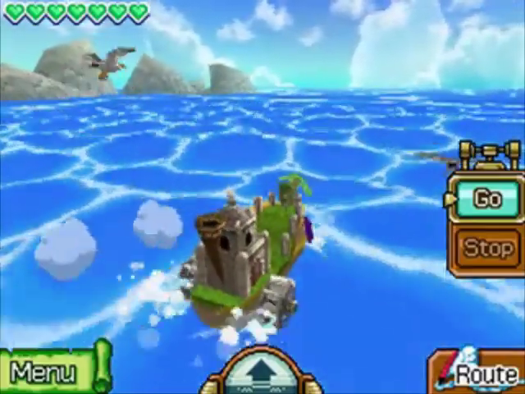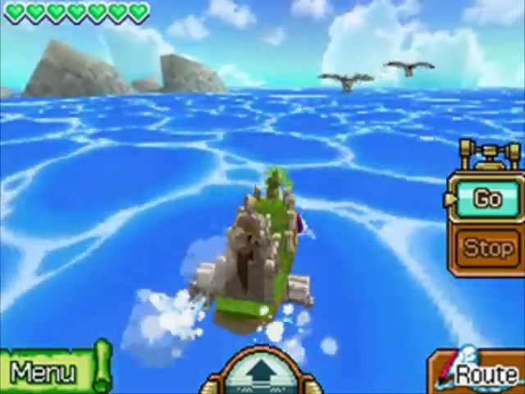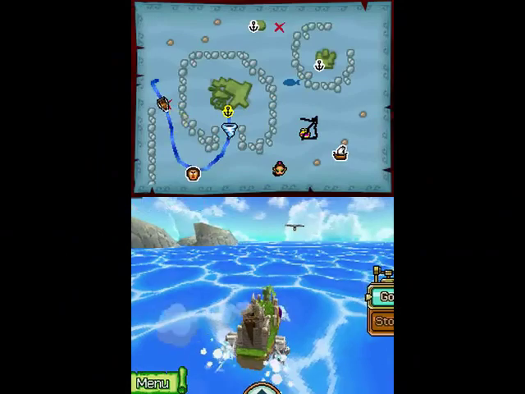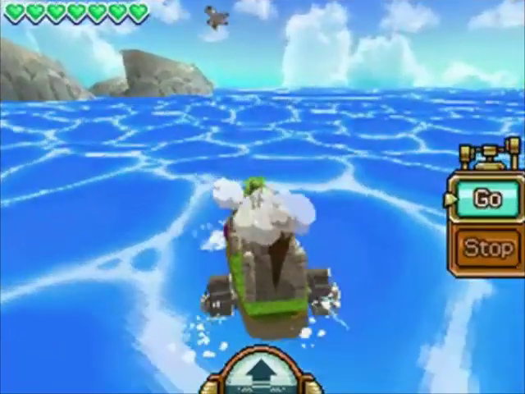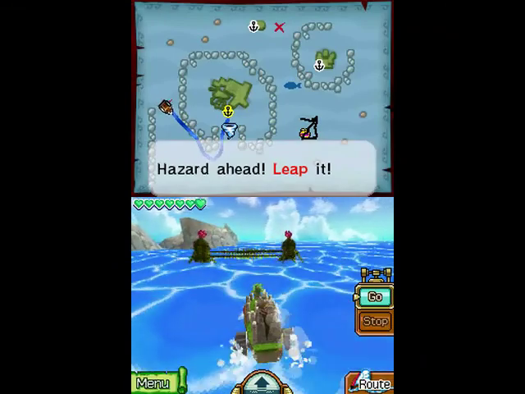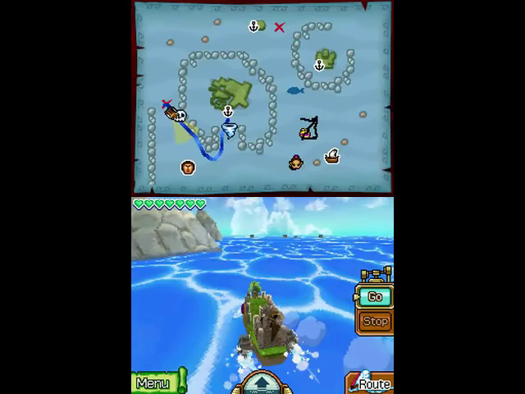In case you haven't noticed, you know, Isle of Frost, Isle of Em... Well, actually, I guess it was Goron Island, so I guess it doesn't really matter. Actually, now that beetle's all the way, quicker path. There you go. We'll hug the rocks, hopefully not go through the rocks, because that would be bad for my ship's health.